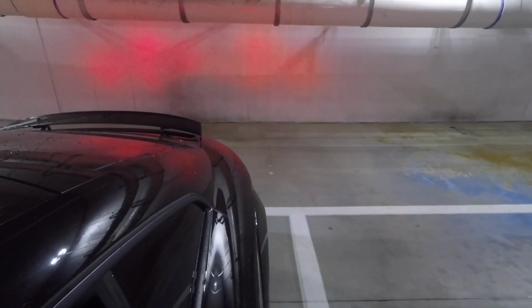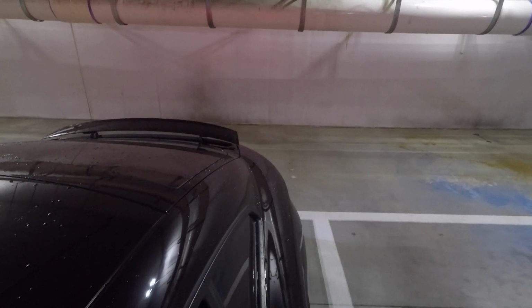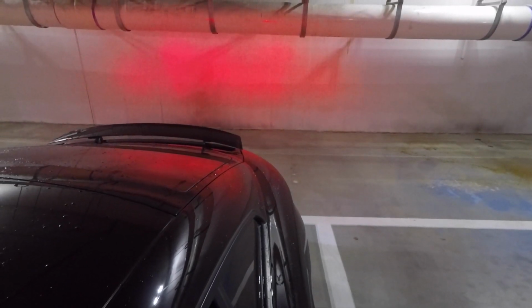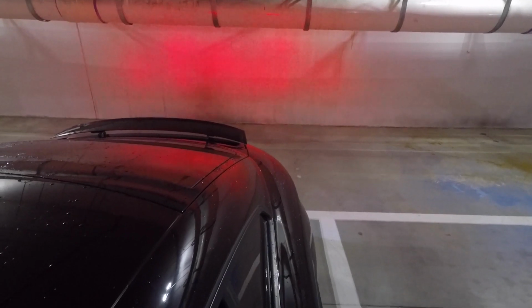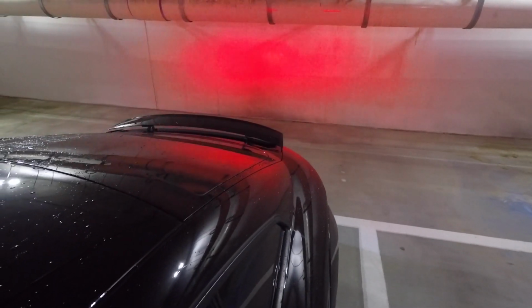This is your standard taillight, and right here, this extra bright LED is your rear fog light. Normal, rear fog lights on. Rear fogs off, brakes on. Rear fogs on, brakes on. Rear fogs off, rear fogs on. The brake light also acts as the turn signal, as you can see.